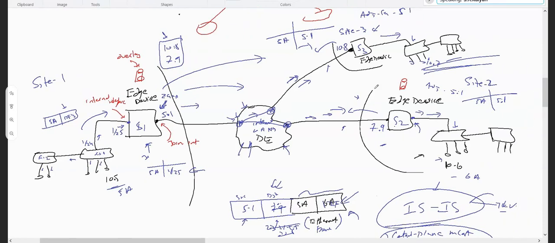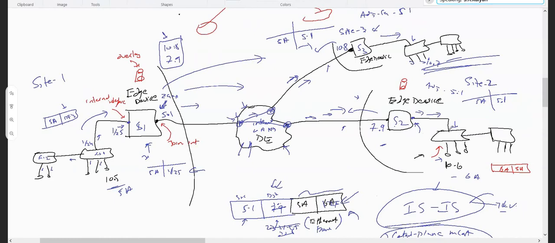Now 10.6 is responding, and it is sending a unicast. It's sending an ARP unicast. The original source will be 6A, the original destination will be 5A. The frame is sent to this guy.